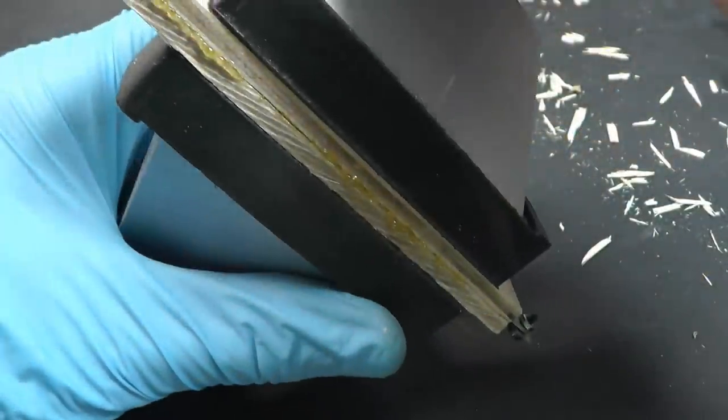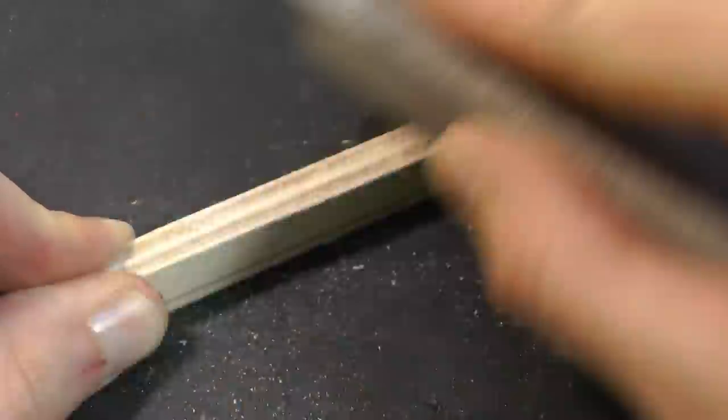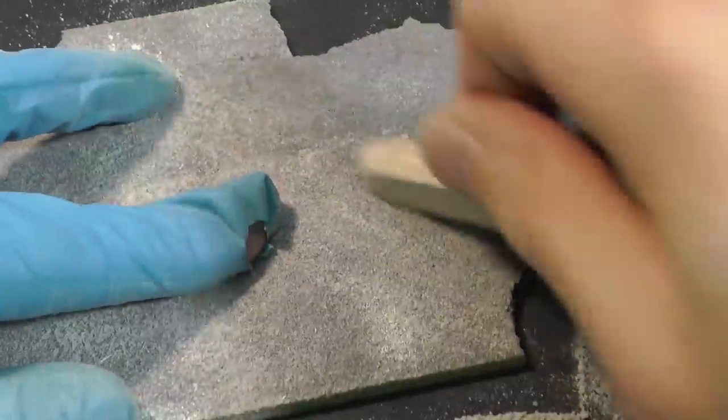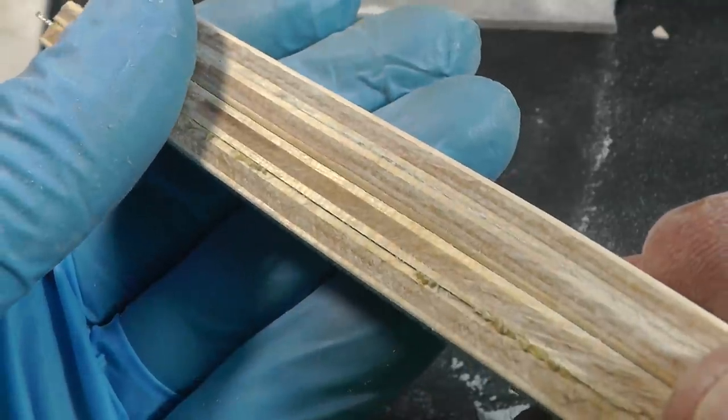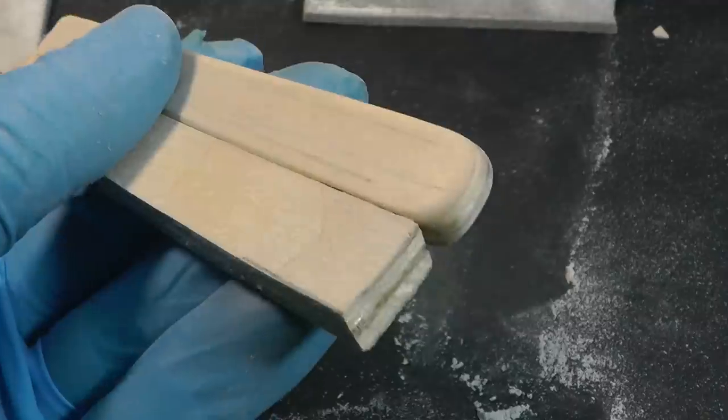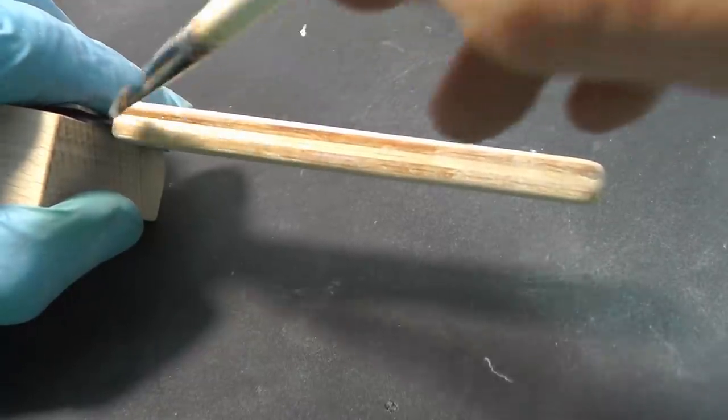The cut with ordinary hand saw wasn't clean, thus I am removing imperfections and bevel edges with sandpaper. The result with bevel edges is very comfortable for handling and also it looks more professional. The layers of plywood are beautiful and I'm making them more pronounced with a transparent water-based semi-gloss varnish.